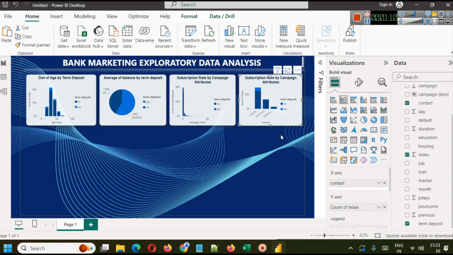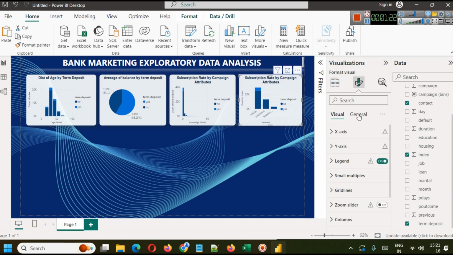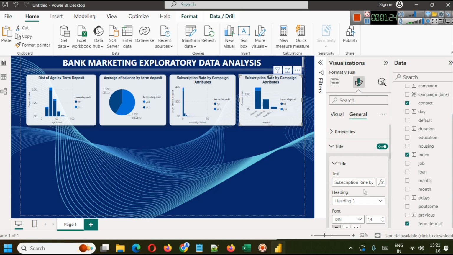So we can see this particular contact type also has effect on the subscription rate, and we will simply change its title. So we will call it subscription rate by contact type.